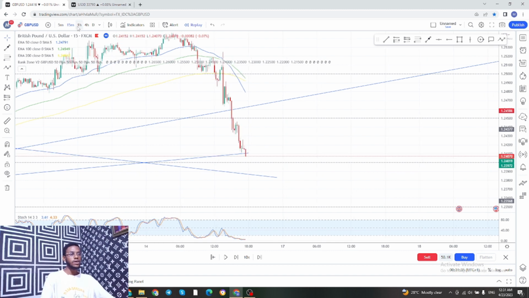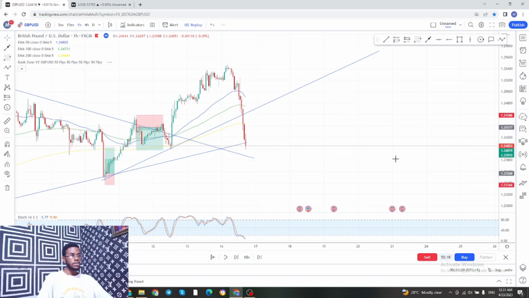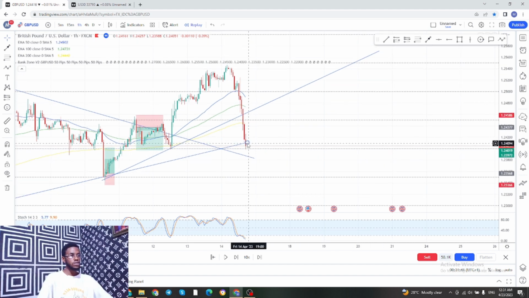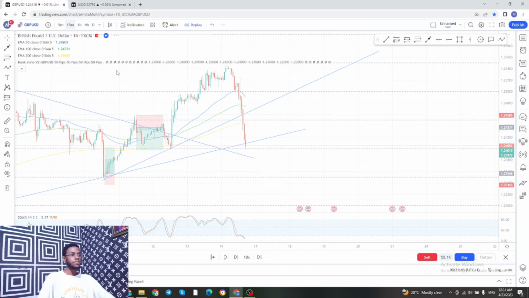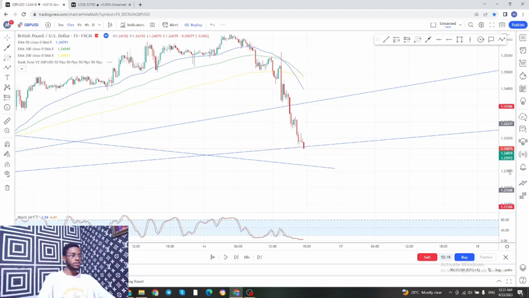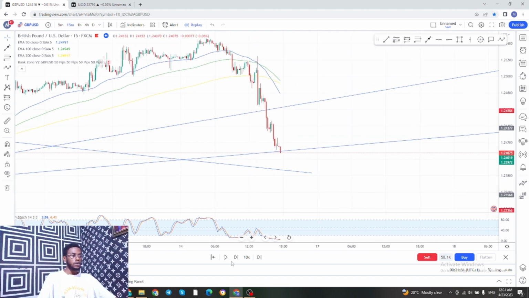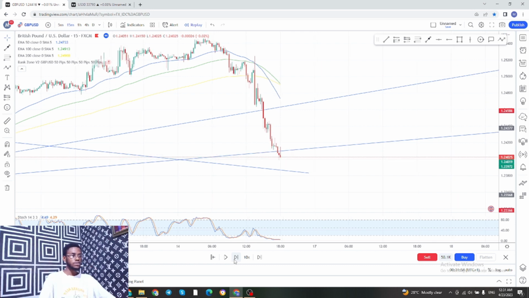Let's go to the 1 hour. Let's see what is actually happening on a bigger picture. So right here, price is pushing back to this next trend line right here. So right, let's go to the 15 minutes time frame. Right here, price is starting to react to the bank zone. We're getting a reaction on the next bank zone, guys. So let me just play it forward.